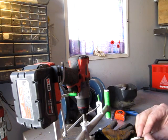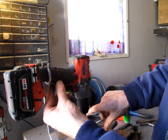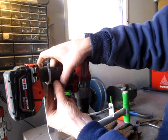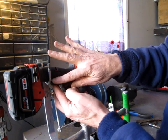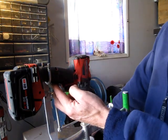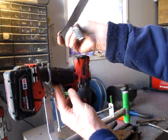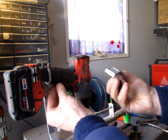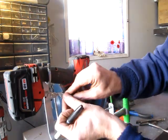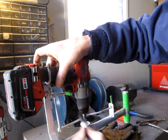If it's minus 15 and I drop one of those wing nuts, it's going to be a bit of a pain. So I think what I'm going to do is tack weld this little plate underneath at an angle, sort of to fit the contour of the handle, and then use a strap with a little clasp. It'll just be easier to handle out in the cold. Just give myself a bit of an angle to sort of go against.